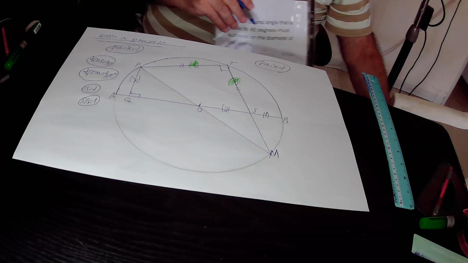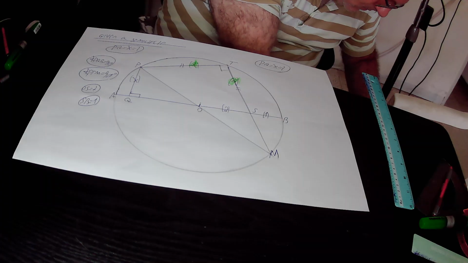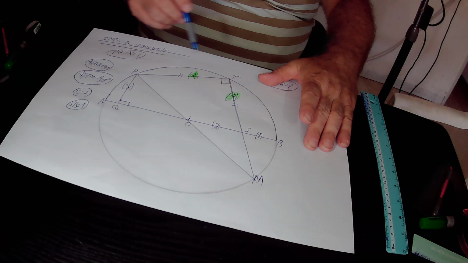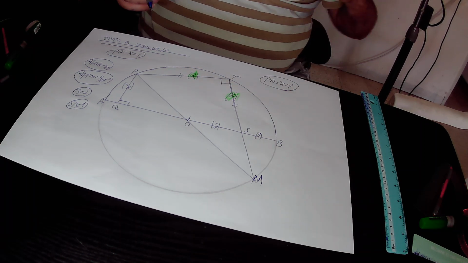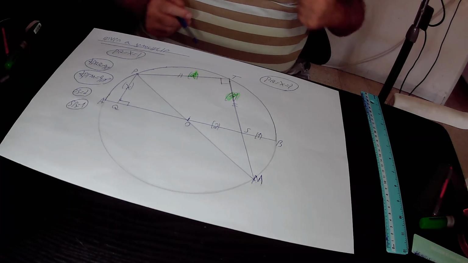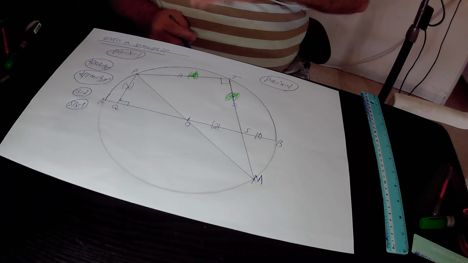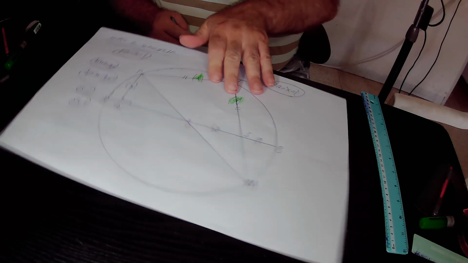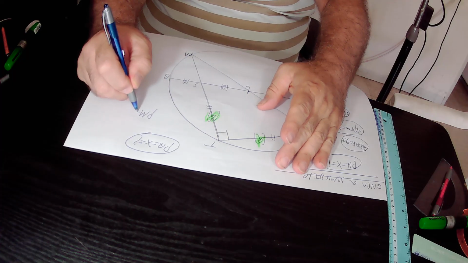We can actually implement rule 5 in our drawing. Why? Because in our drawing we have peripheral angle PTM that is equal to 90 degrees in its size, and therefore according to rule 5, peripheral angle PTM must subtend on the diameter of the circle. Peripheral angle PTM subtends on PM, therefore PM must be the diameter of the circle. So write it down: we found out that PM is the diameter of the circle according to rule 5.